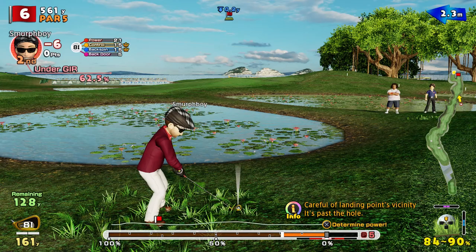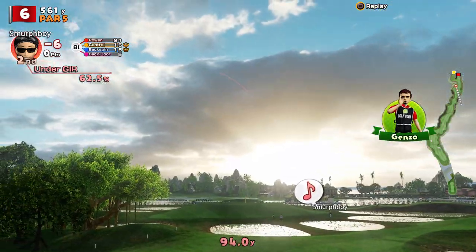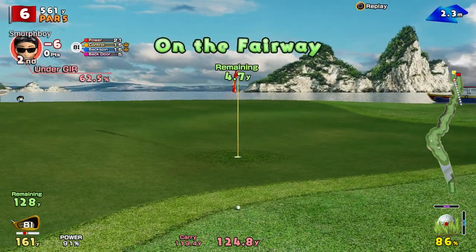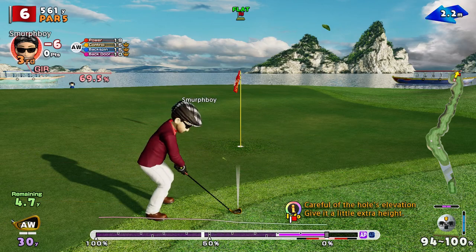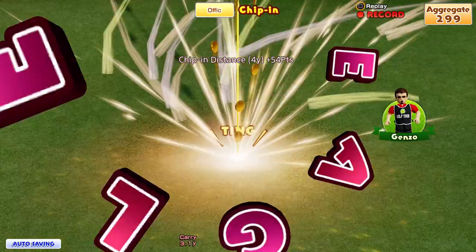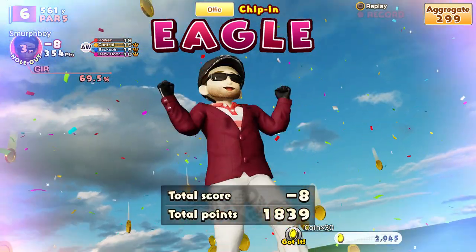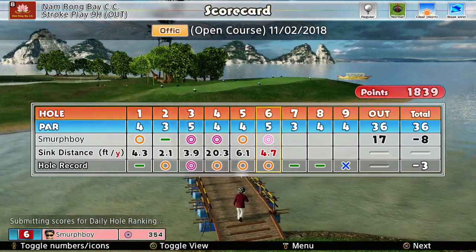Okay. See what we can do. Again, you can't get much spin on it just because of the lie of the ball. But we're okay. We're on the fairway. Little cheeky chip, I think. In the hole. Chip in eagle. Oh, nice eagle. So we're at 8 under, kind of on pace.